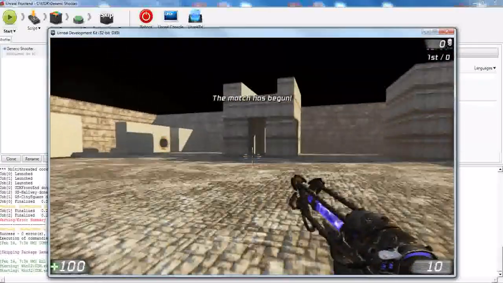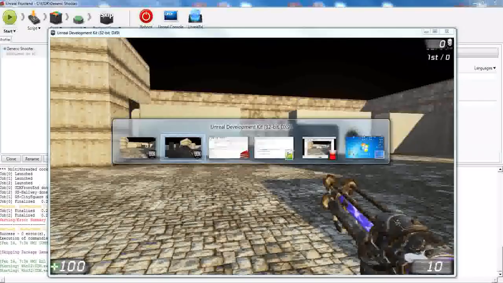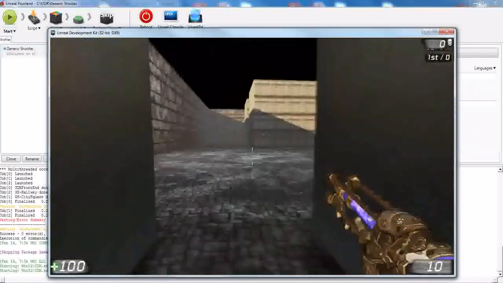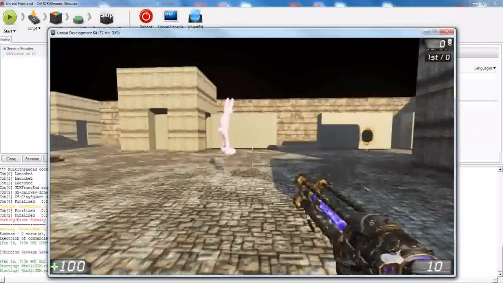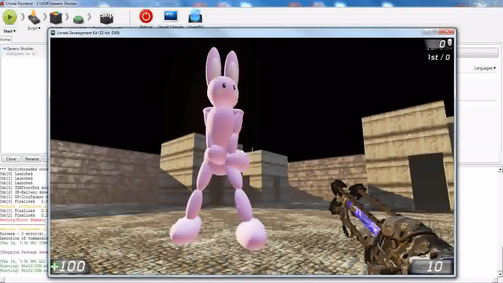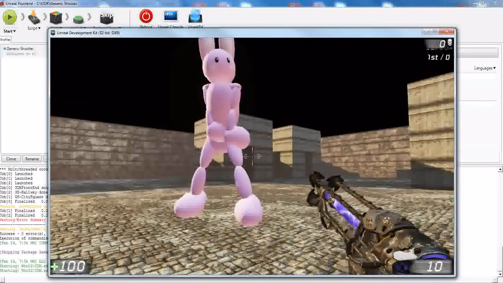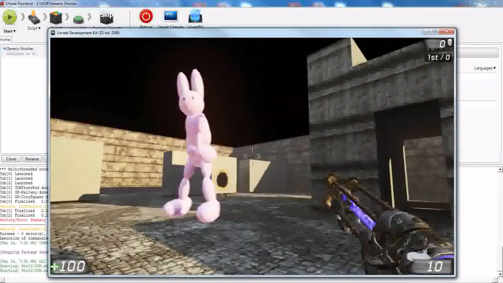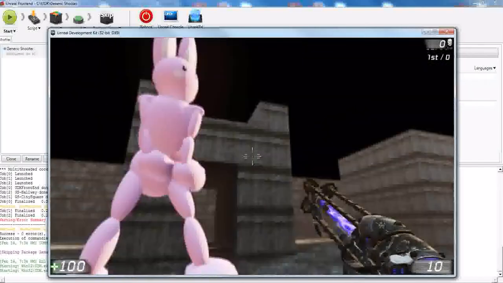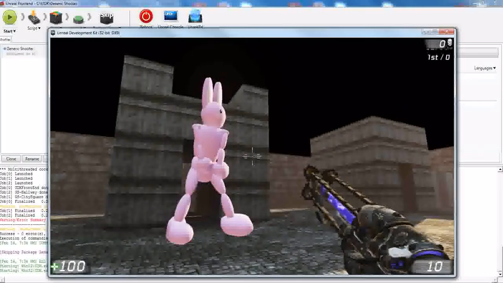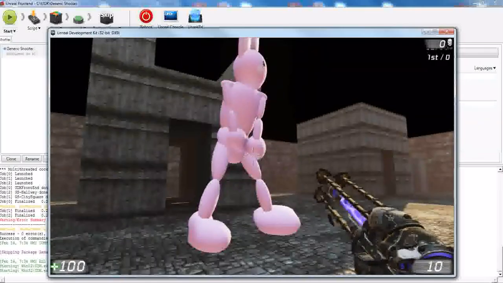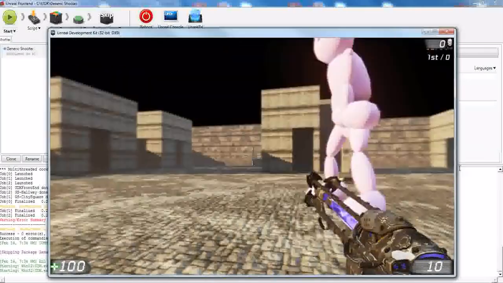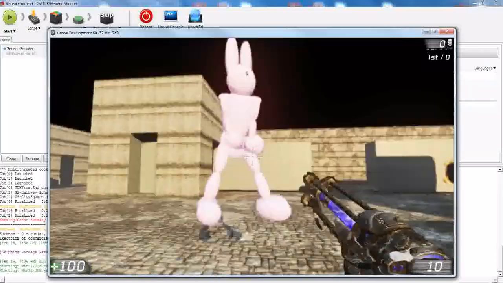Alright, so the first player, move him into the center here. Second player. Actually, he's still floating a little bit. Oh well. And his gun's missing. That's kind of weird. I'll have to go back and check on that. The gun should be there. It's probably a problem with the attachment. It's probably not replicating properly. But either way, you guys can see the custom model in there.